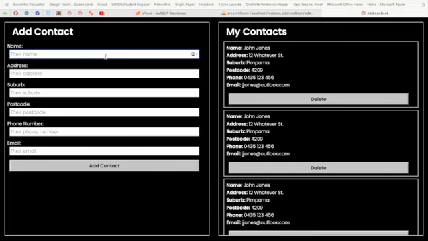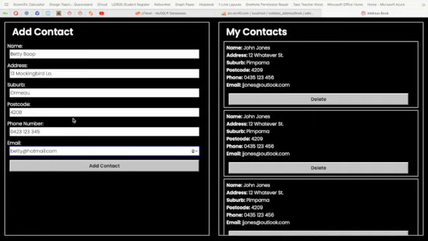So here we go. We're going to go Betty Boop. Their address is going to be 13 Mockingbird Lane. If anybody can tell me what that reference is, that would be great. Let's go Ormo, which I think is 4208. Somebody can correct me. We'll go for 0423 space 123 space 345. That's their phone number. And their email is going to be Betty at hotmail.com, and I'm going to click on add contact.